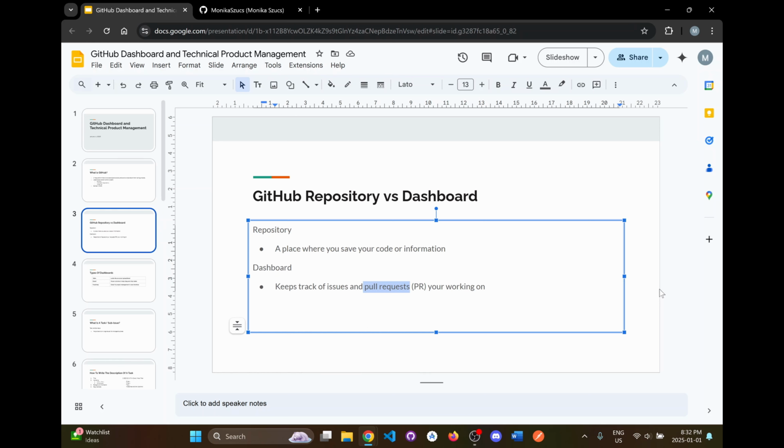You get another team member to look over a piece of code, but you can see that later on in the dashboard. I'll explain it when that happens later on in this video, but just a high-level overview: a dashboard is just really to keep track of issues.